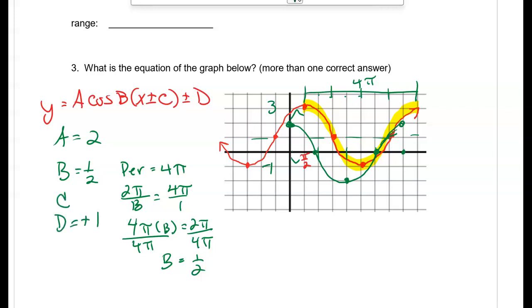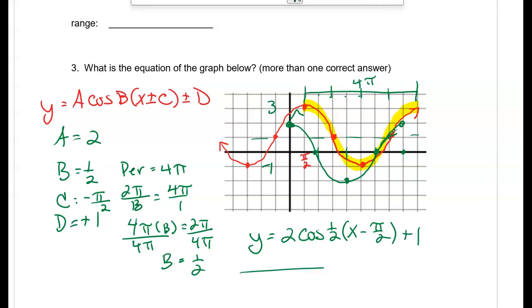What's going to be C? Right or left? We're going, not -1, negative what? Oh, negative. I'm going to the right, so negative pi over what? Because one box is a distance of. So are we kind of working backwards is what we're doing? Yeah, so what's going to be our equation for this graph? We're going to go y equals, what's A? 2 cosine of 1/2. And then what do we have? X minus pi over 2 plus 1. Do you realize how good at graphing you are if you can pull that off?